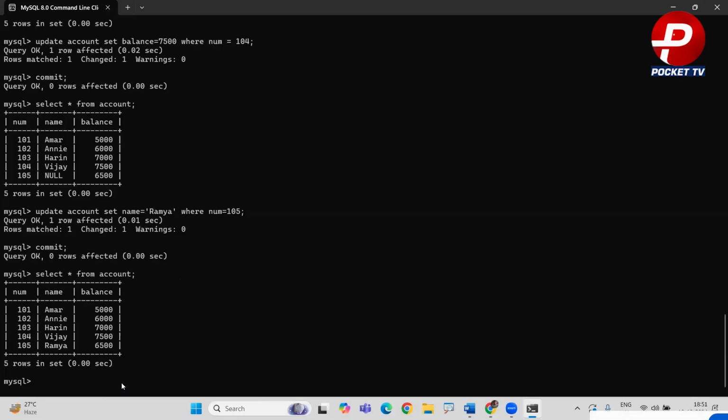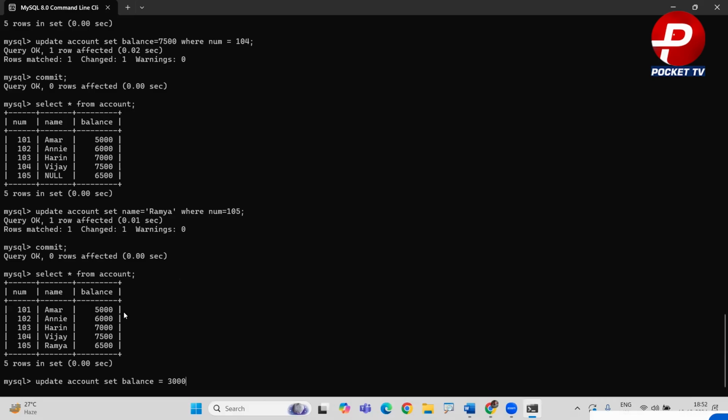So same update account table set balance is equals to, don't write 3,000. What is the reason? Because if you directly write balance equal to 3,000, what will happen? It's very simple.